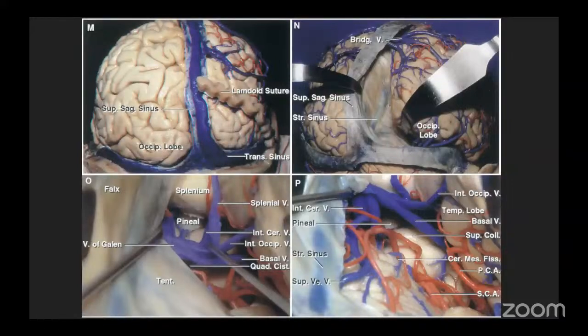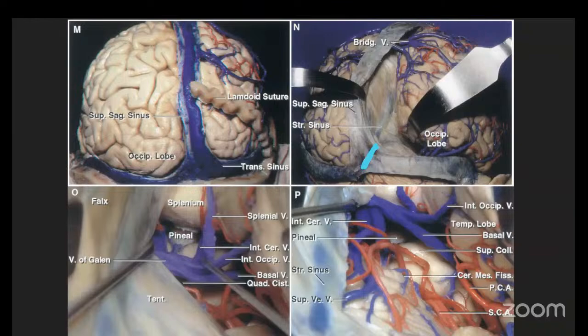Let's go back. Let's look at this image. This is the straight sinus, right? Yes, ma'am. You have to bipolarize the space. I'm using this white color for you to understand this. You have to bipolarize this region. In fact, slightly more anteriorly, you have to bipolarize this region 1 to 1.5 centimeters lateral to the straight sinus. And once you do that, then you can give an incision here, a small incision.